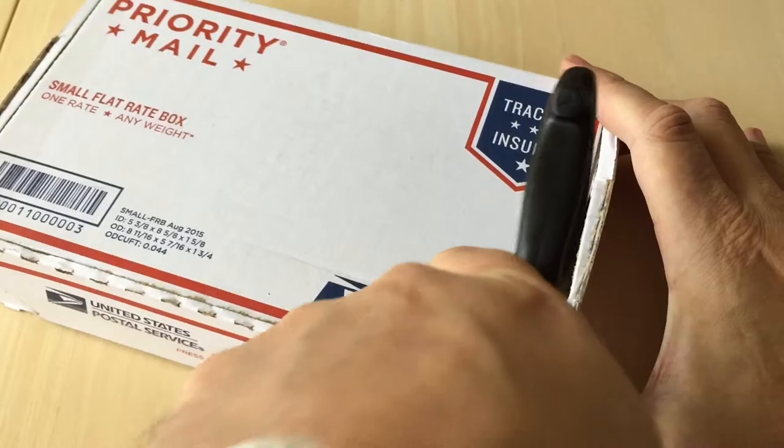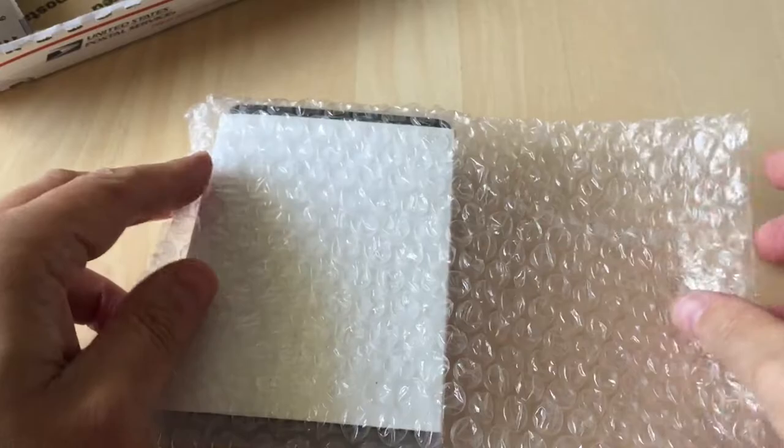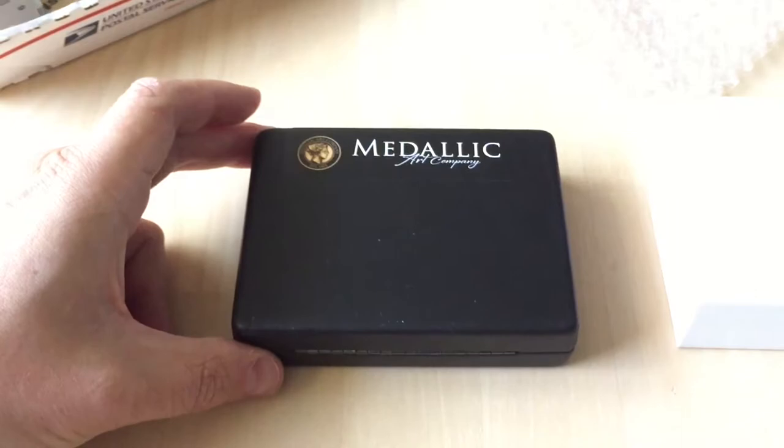These particular coins or medals are different from my usual medals in the sense that they are not Chinese at all — at least I don't think they're Chinese. I think they're all American. The main ANA, the American Numismatic Association show, they release some celebration medals, some art medals that represent the place that it's held.